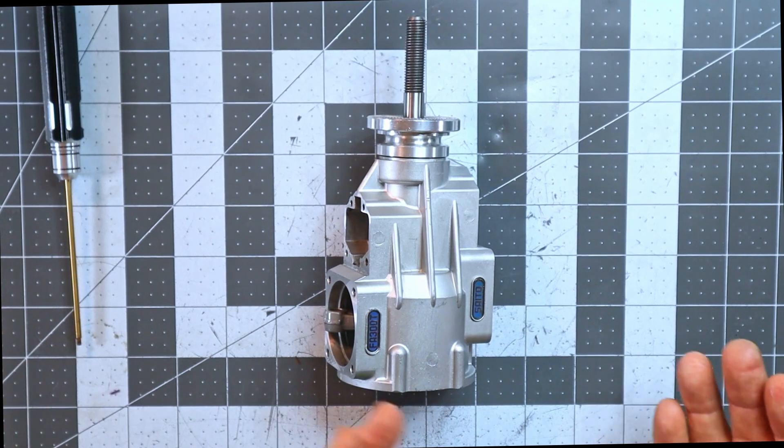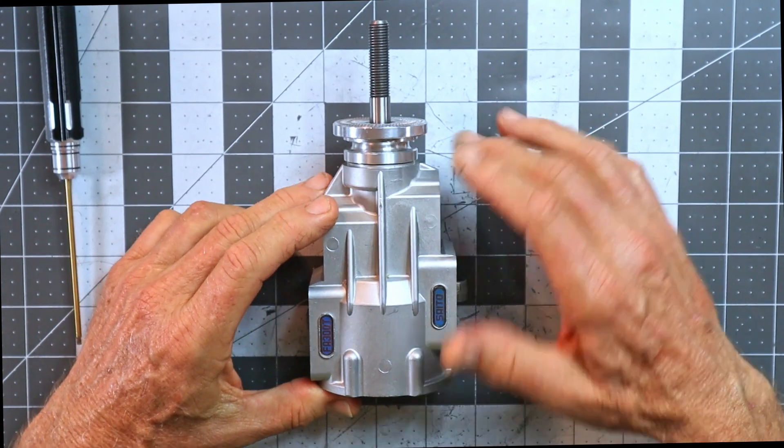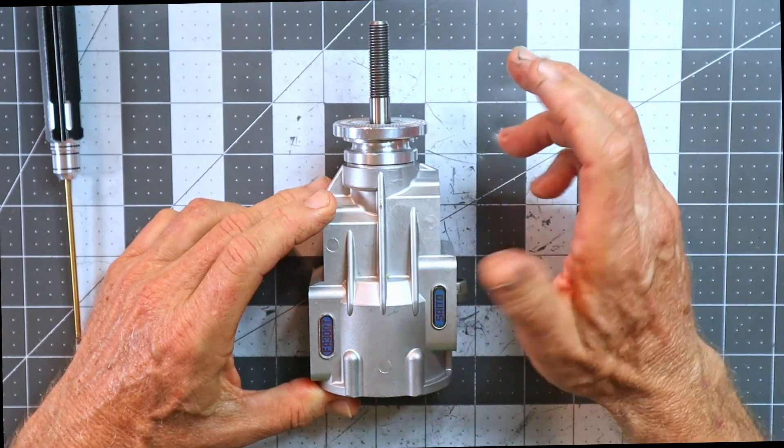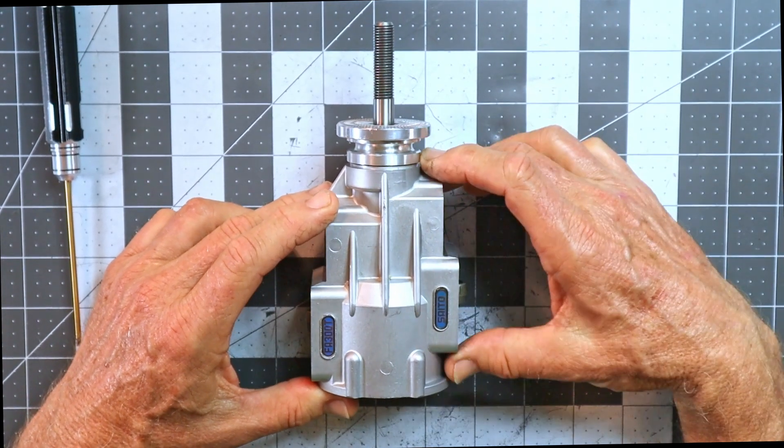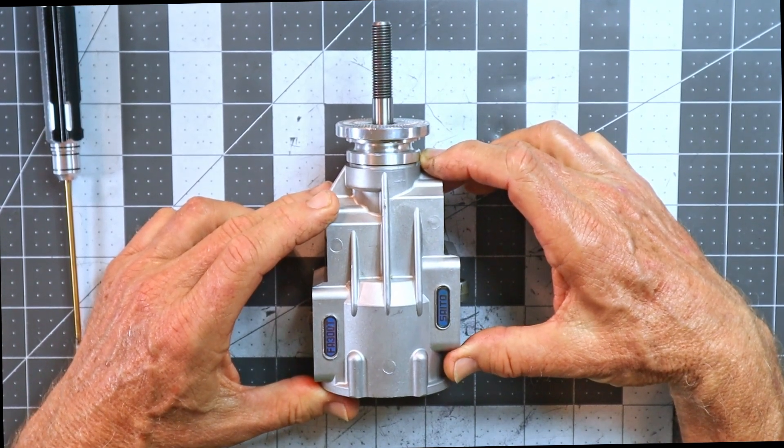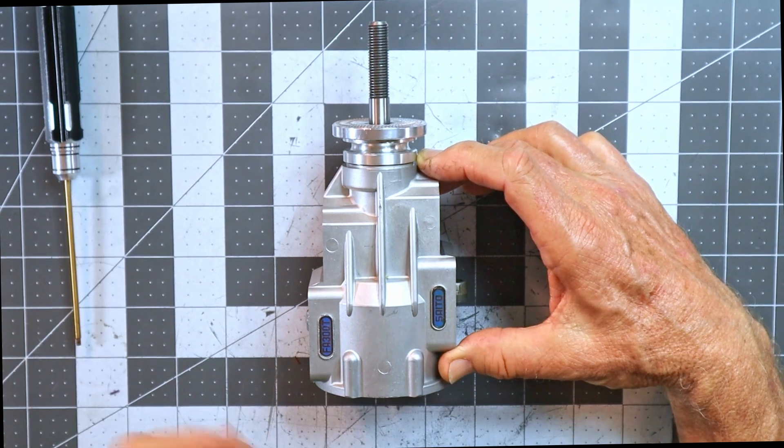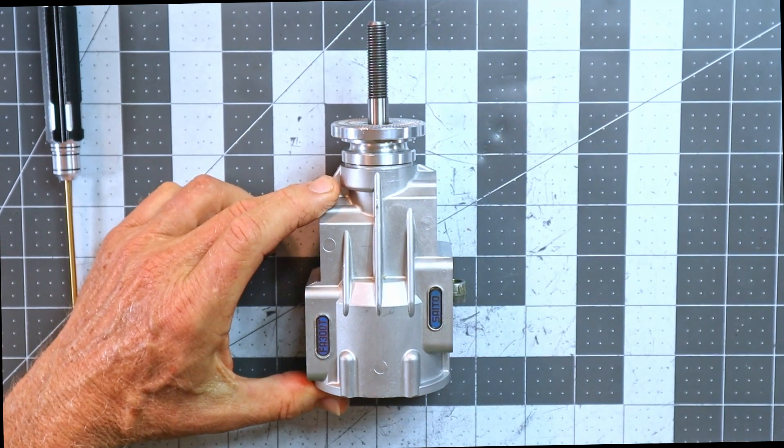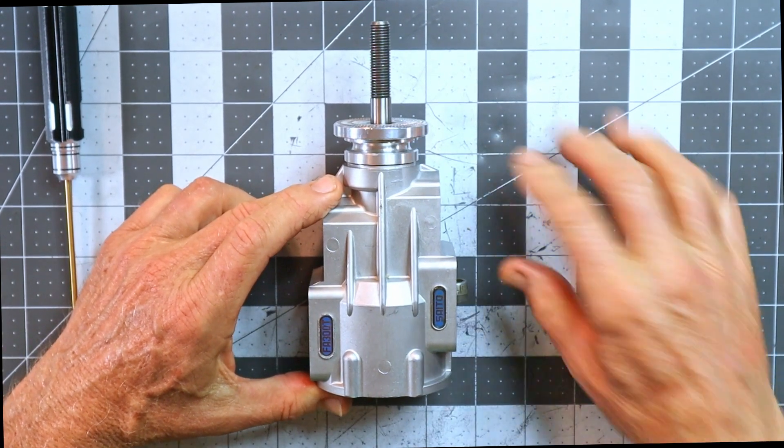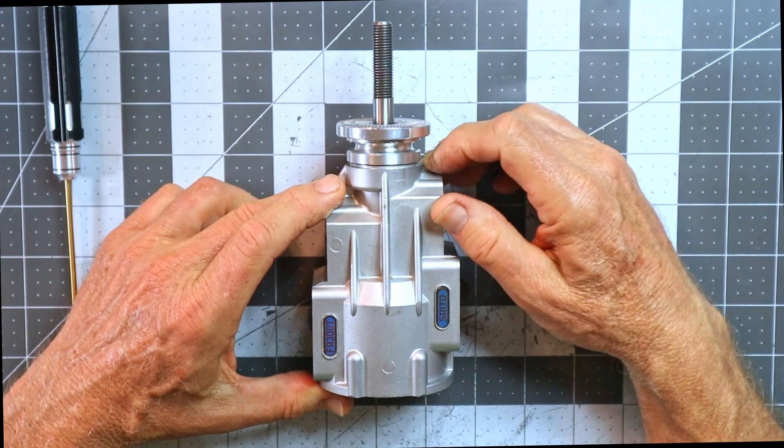He had acquired the airplane and the engine and sent this to me, asking about whether he should replace the bearings in it. I suggested that anytime an engine has been sitting for that long, especially a twin cylinder engine, it probably needs to have the bearings replaced. So he sent it to me and you'll see all the evidence of that in the video that I link to.